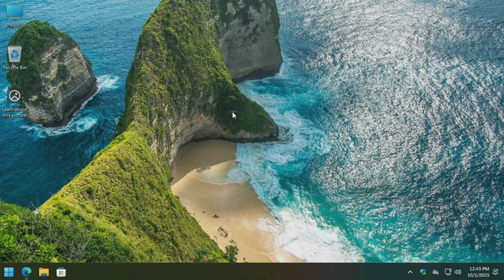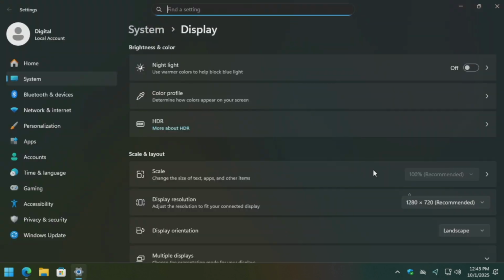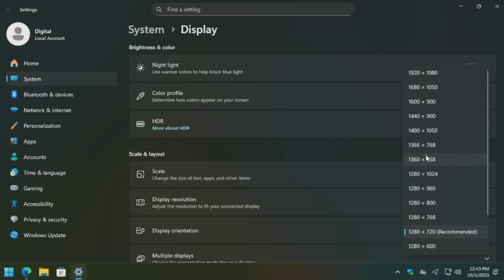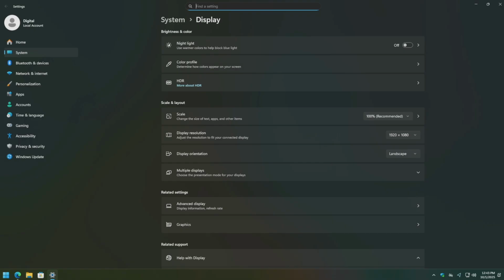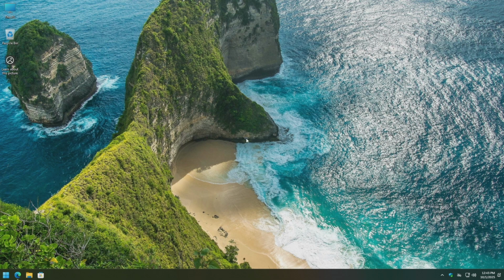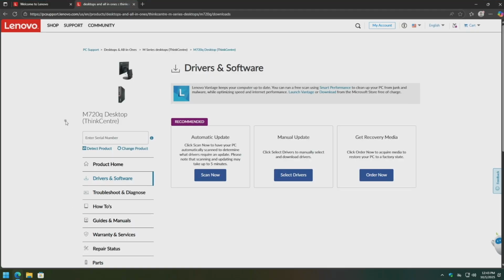I'm going to right click on the background, display settings, and I'm going to up my resolution to the proper resolution. You probably don't have to do this. Yours probably is auto-detecting the monitor's resolution automatically. But if it's not, you can go there and change up your resolution to what your actual screen resolution is.